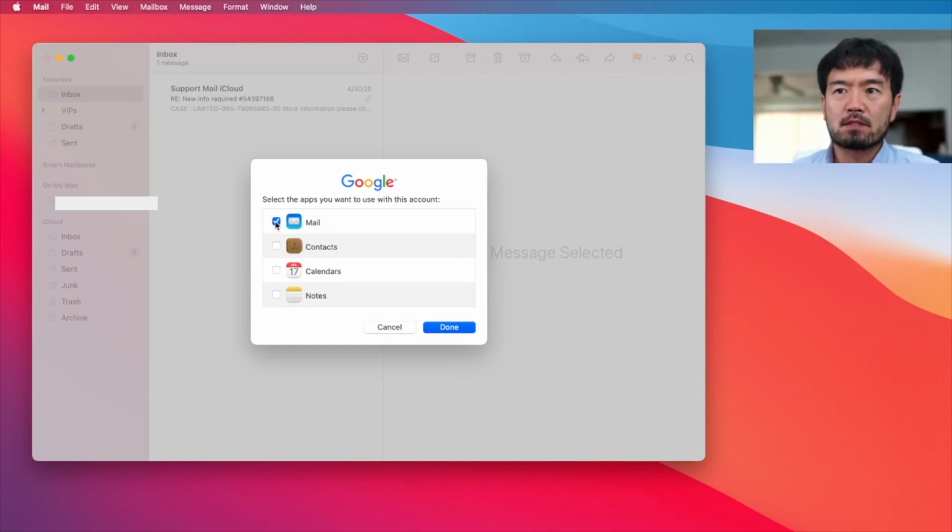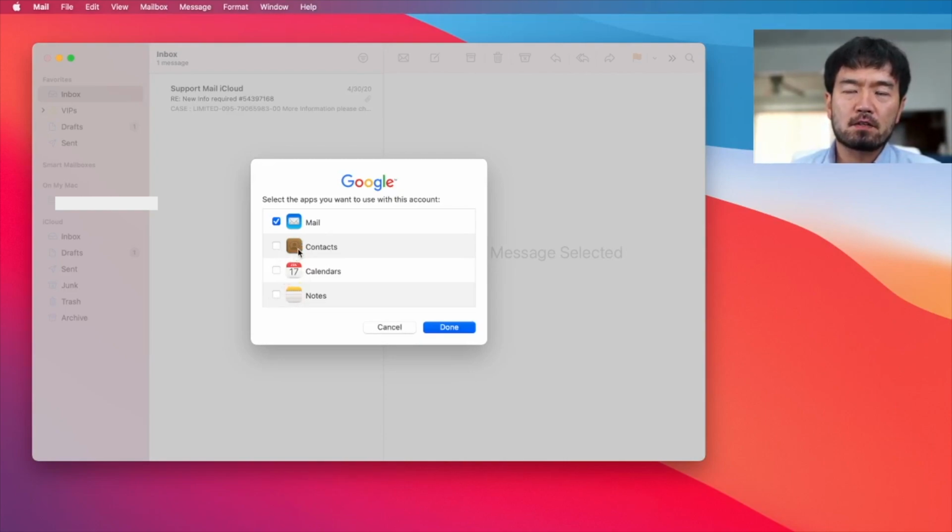And here, it's asking what kind of services you want to use with your Mac. Basically, what you're adding is just an email, so it's Gmail. But there are also contacts, calendar, and notes. These are the options you can turn on if you like. If you already use default Mac notes, you can save notes on your Gmail account if you want to. It is completely separated from your iCloud. It might be a bit confusing, so in general, I recommend turning it off.